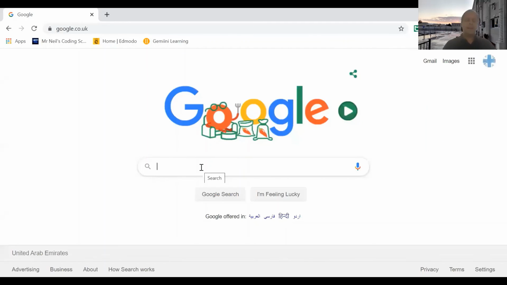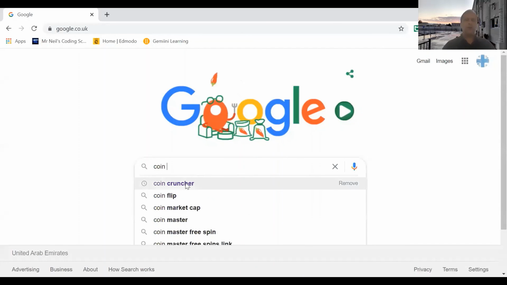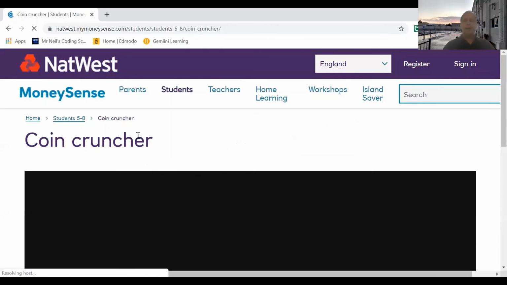One way to find this game is you can go to Google and you can do a search for Coin Cruncher, and it should be at the top of the results, NatWestMyMoneySense.com, students and students 5 to 8. Go to Coin Cruncher Students, select it, and then you're ready to play.